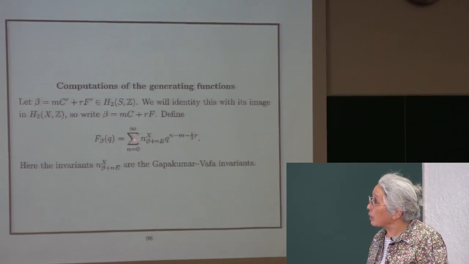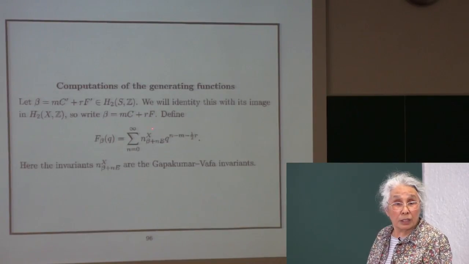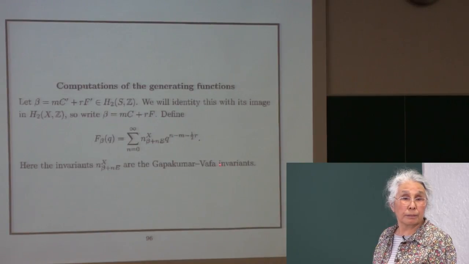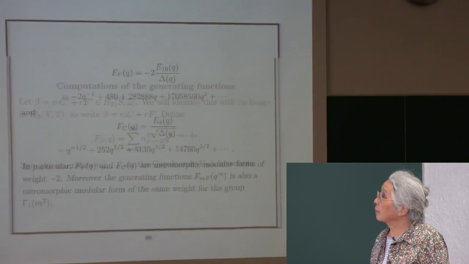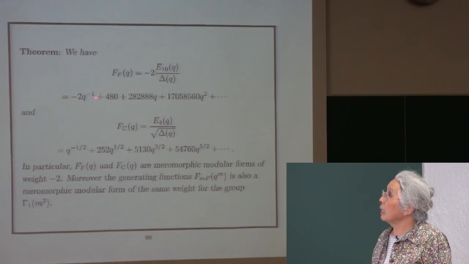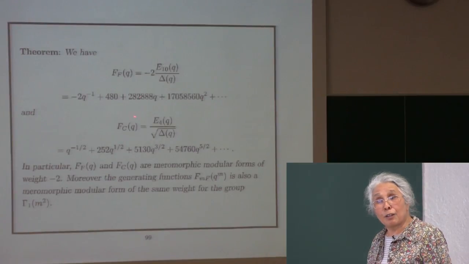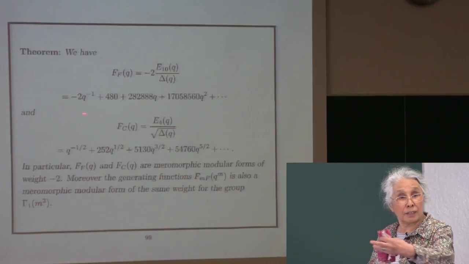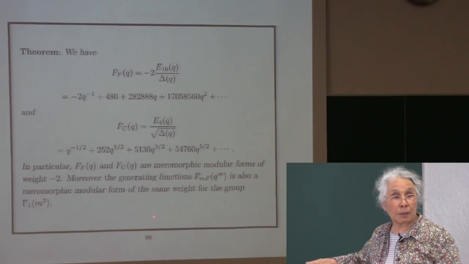So for fixed beta, you fix this homology class, and then define the generating function using this Gopakumar-Vafa invariant, and then you take this. Okay, so that's a generating function. Theorem. So this is the generating function of the fiber. We cannot do this all at once. We have to do fiber-wise, section-wise, and then you do the integer multiple of sections and add them to integer multiples of fibers later.